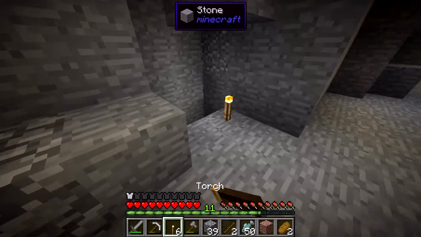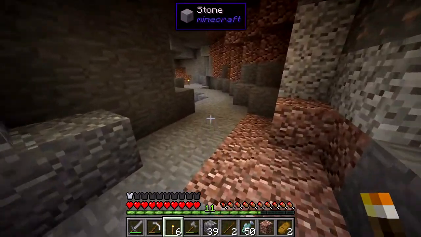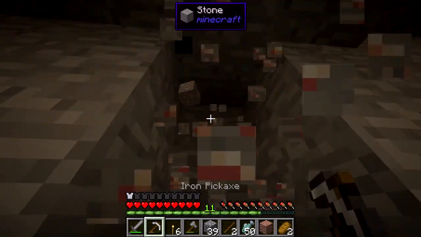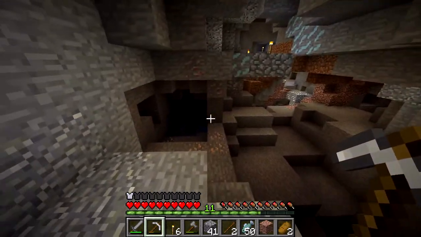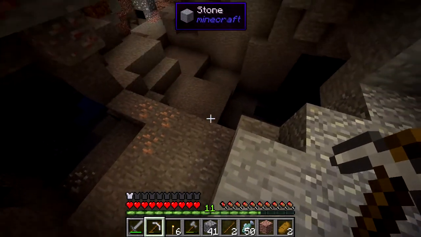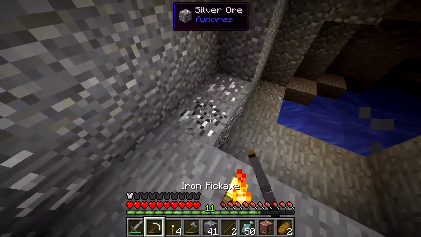Not much copper, but I did go pretty far down. Copper spawns between 40 and 75 by default, I think. Tried to make it pretty similar to Thermal Expansion, since that's kind of the standard, or I guess it's technically Thermal Foundation, isn't it? So let's see, that looks like silver down there. Yep, that's silver.